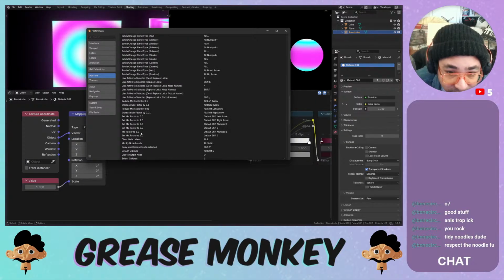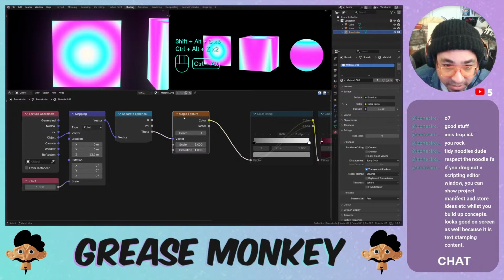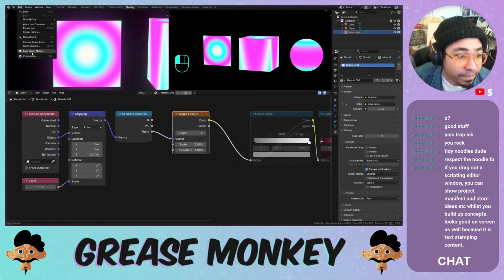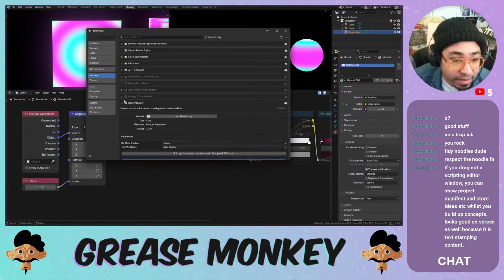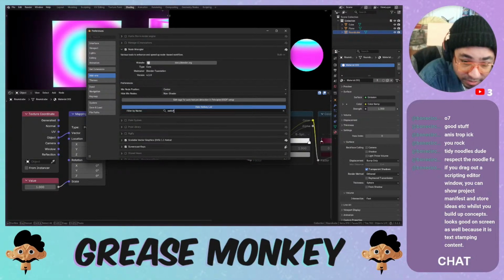Well, if I had to guess, it'll be something with S, right? So Alt S switches between these. I do Alt Shift S. How about Control Shift S? Nope, that's them. Huh. Oh, I should just type in switch here.